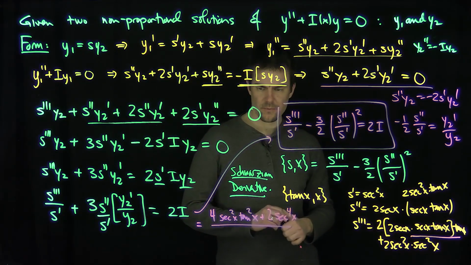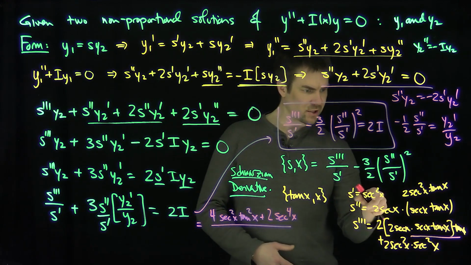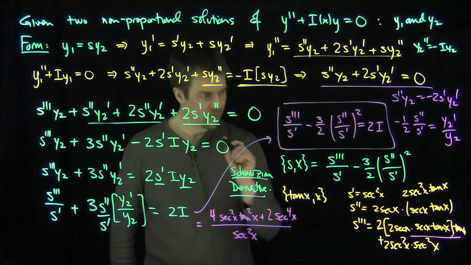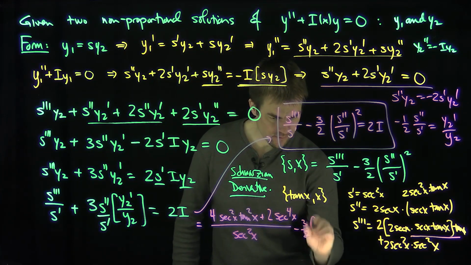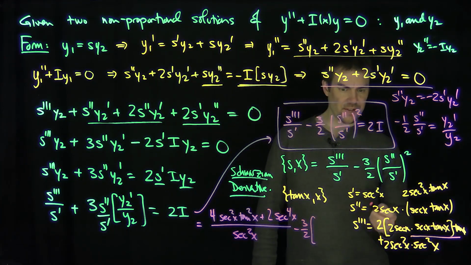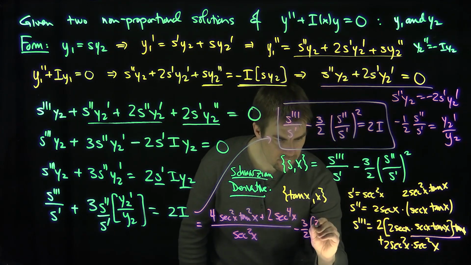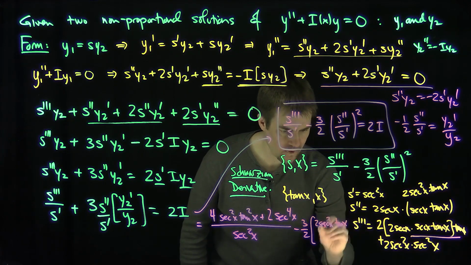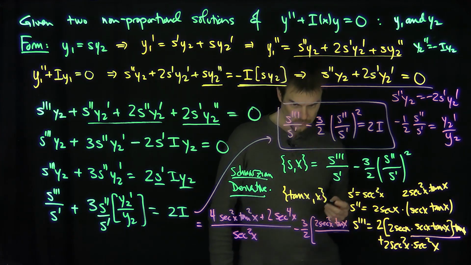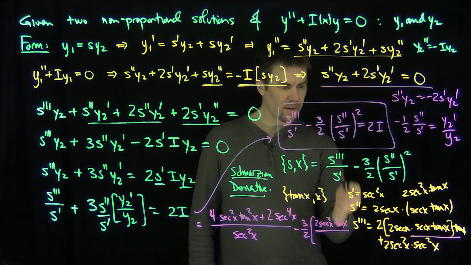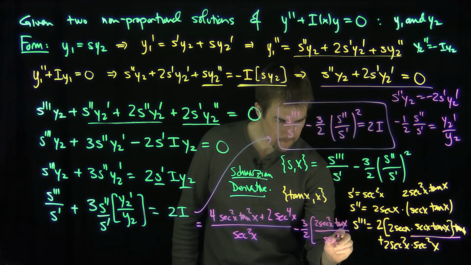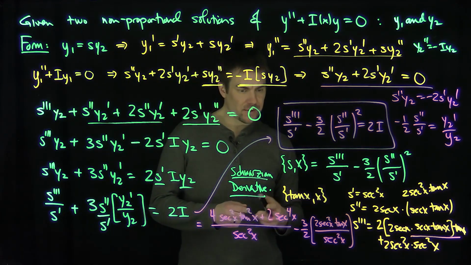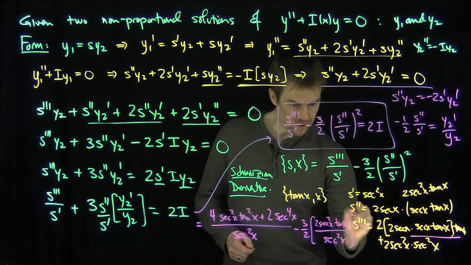What's the first derivative going to be? So the first derivative of this thing is just going to be secant squared. So I have a secant squared, I'm going to cancel out. I'm going to do minus 3/2 times the ratio of the second derivative, which is 2 secant squared x tangent x, all divided by s prime, which is just secant squared. There we have it. And so what we have over here is this, and we have to square this, of course.